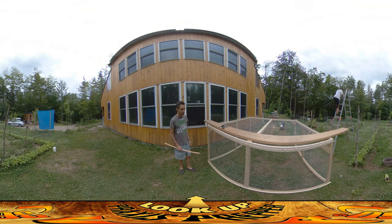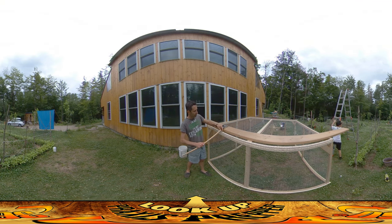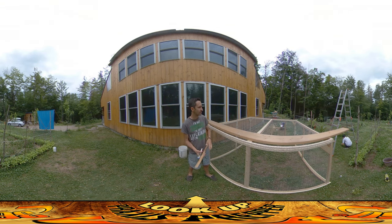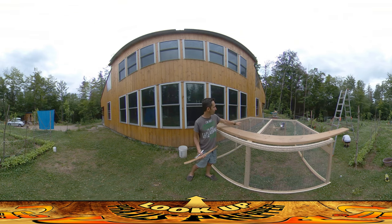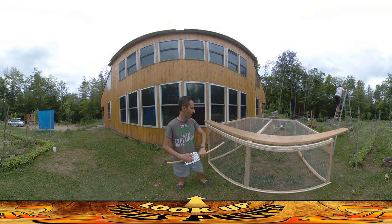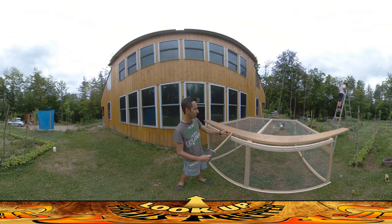I'm trying to get rid of that, mostly just for aesthetics. The way that I'm doing that is I'm taking this little lever, putting it up through the top. It was sort of temporarily stapled down. I'm pulling it up and popping some staples in. Once I get this thing all pulled up, the plan is there's battens up on the top that are holding down the top pieces. I'm going to lift those battens out, pull the screws out, fold the stuff underneath these top battens, and then put the battens back down on the top. That should hold it all together pretty firmly.